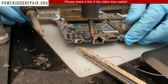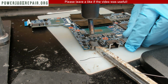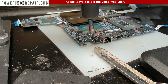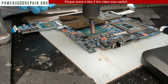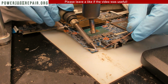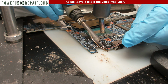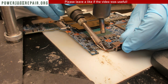Now this guy usually should come out much easier. I'm just, again, not sure what was done before it got here. All right. Now again, that's not the way how you desolder it properly, but in this case, whatever works. Anyways, let's clean up the area and see if we can pinpoint what was damaged.